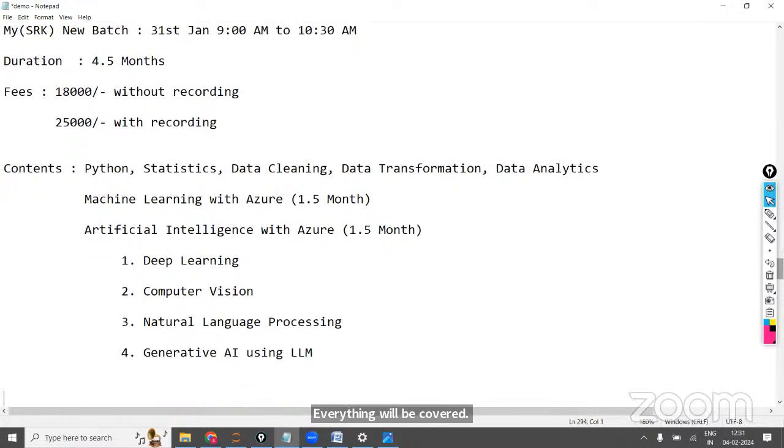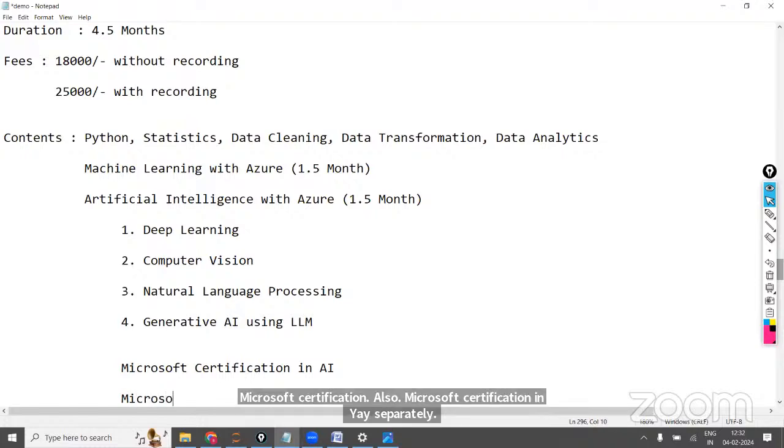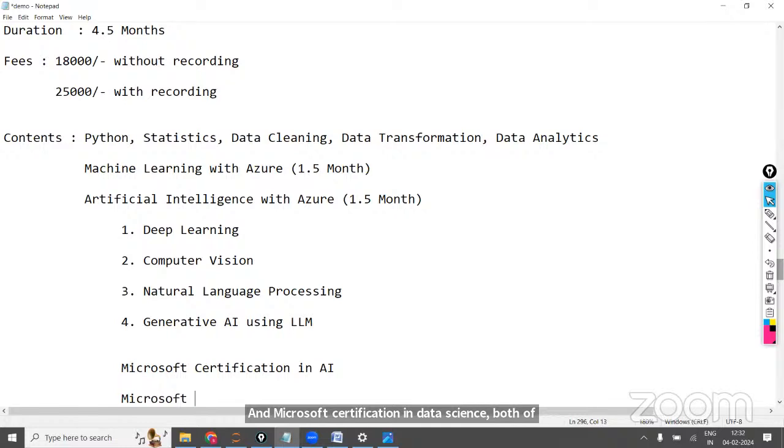And based on this, you are going to complete your Microsoft certification also. Microsoft certification in AI separately and Microsoft certification in data science, both of them.